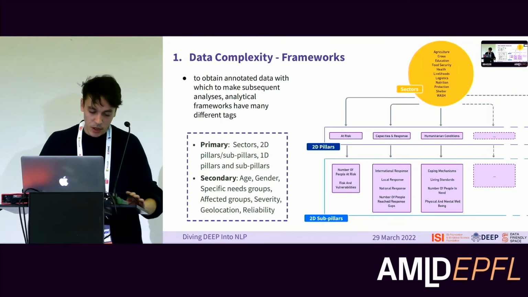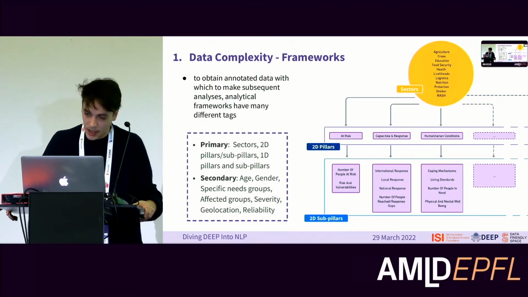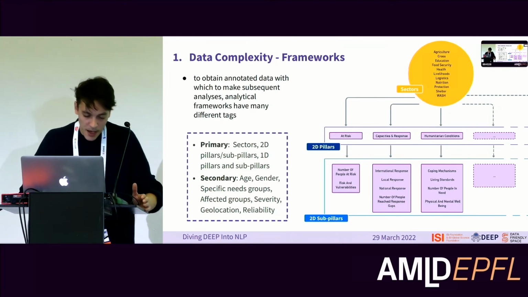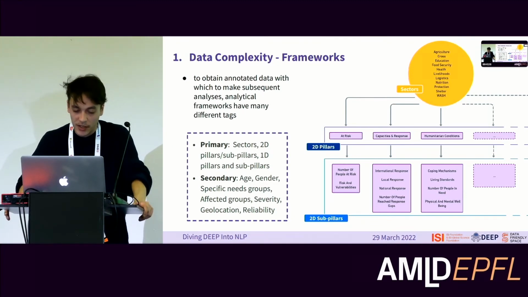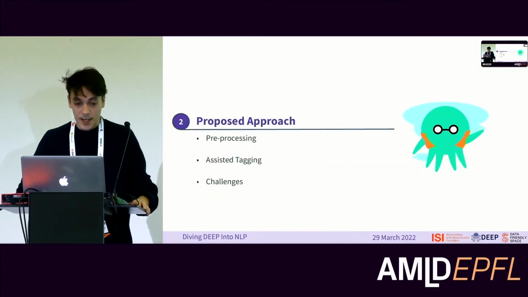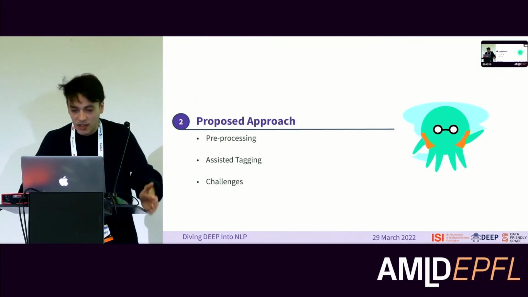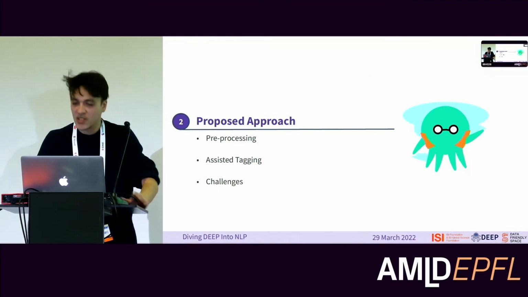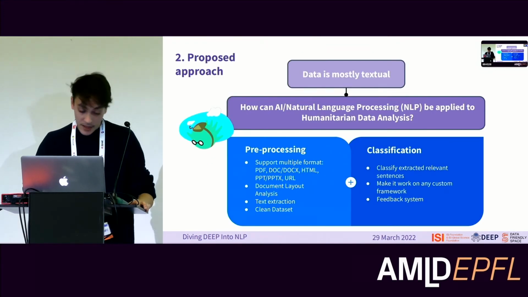However, it's not a goal of this presentation to show the details of all the labels of an analytical framework, but I wanted to show the complexity of the task, and so the need to make a step further, to help and improve humanitarian data analysis, and in particular this activity of categorizing and tagging the data. And so let's move on to the main part, where we show what we have thought and developed to improve and speed up the tagging activity, compensating the complexity of the data and these tags and this task.